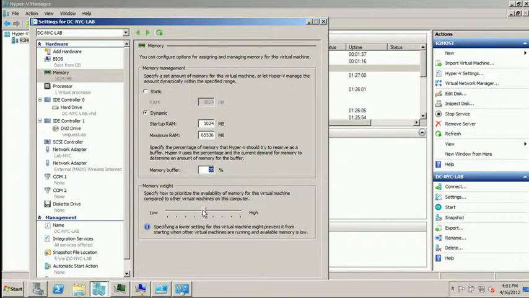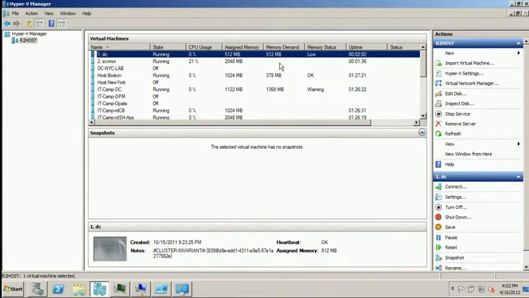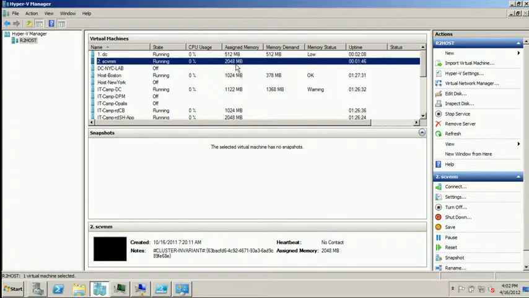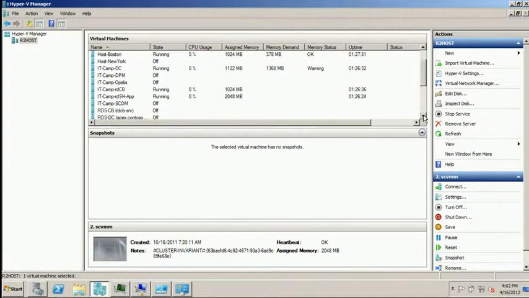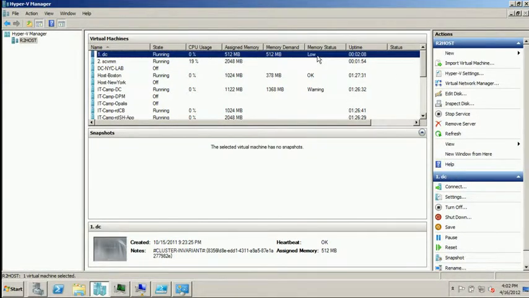recalculating that? And then I have a memory weight scale that says how much weight do I want to give this virtual machine relative or compared to other virtual machines running on this same box? And by setting those up, you'll see my memory status, my memory demand. Well, first of all, you have a memory demand, which tells you how much memory this server is actually using or needs. And then you have an assigned memory, or how much memory that is actually assigned. Okay? And in the status, you'll see that like this one is low. That means it does not have as much memory as it needs. Actually, the memory demand is exactly what it has.